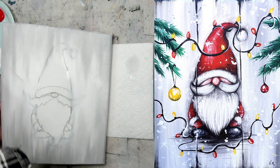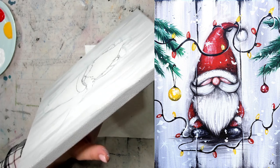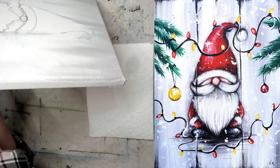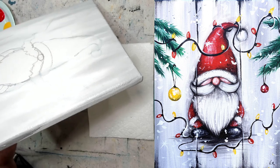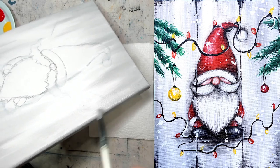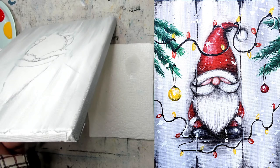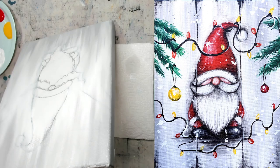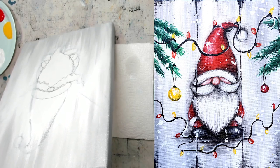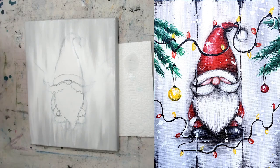But I don't like going back, so whenever I'm doing the color match, I try to do my edges right away, especially if I'm not holding my painting and it just rests either on my easel or on my table, then I don't see a reason why not to do it. All right, there we go. All done. And I will add a little bit of darker color too.